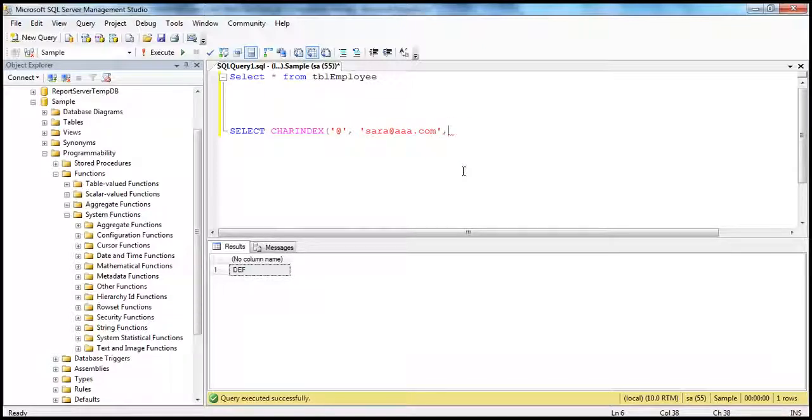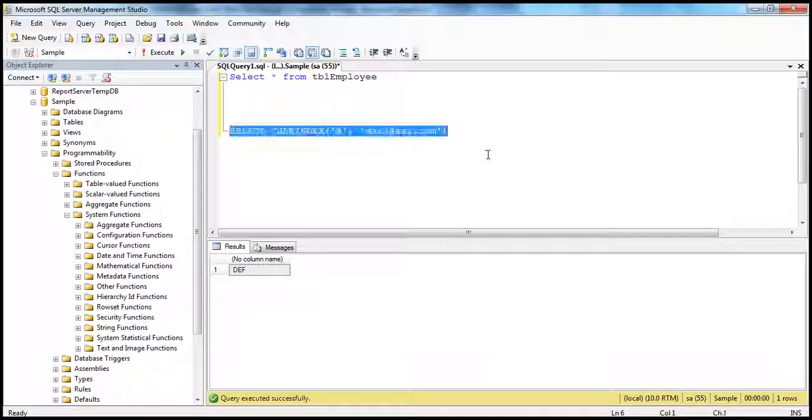And then the third optional parameter is the starting position. If you look at that, the third parameter is the start location. Now do you want to start at the beginning of this expression or somewhere in between? Let's assume that you have maybe 2 or 3 @ symbols in that given expression and you want to find the last one. In those circumstances you can use the starting position. Let's say in our case the starting position is 1, and that's optional. If you don't specify that parameter, it's going to anyway start at position 1 of the string.